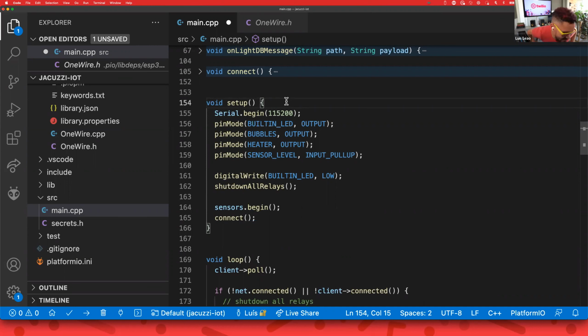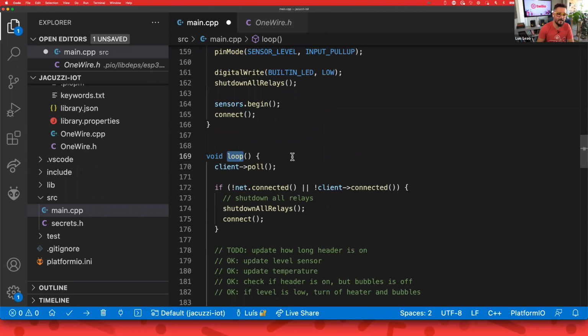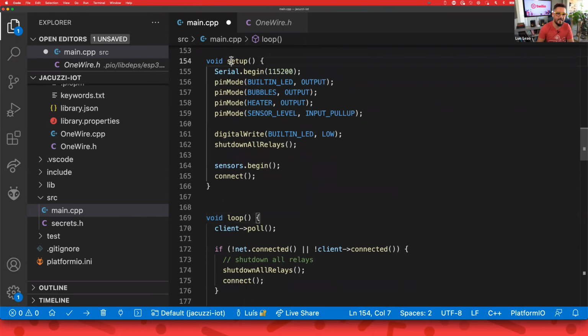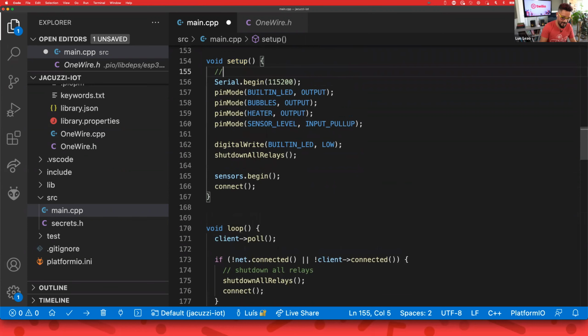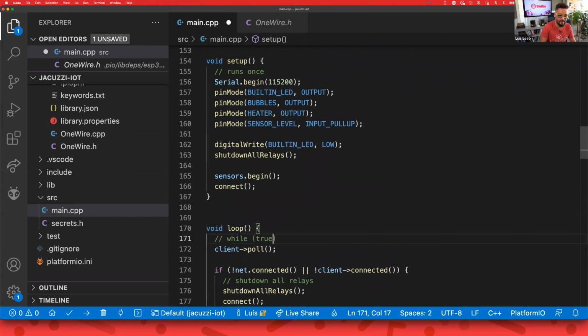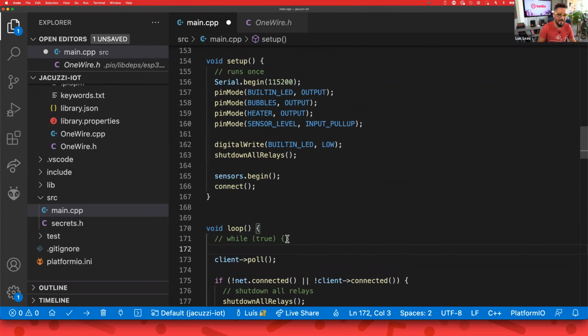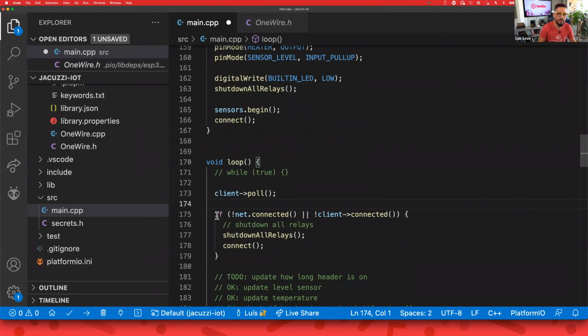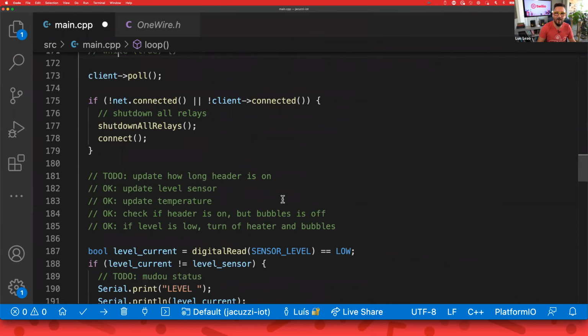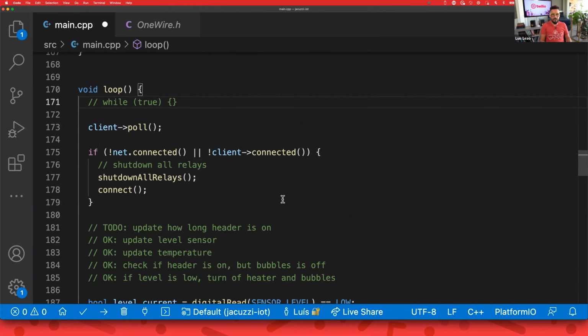So if you're a developer, you might be asking why. Is it okay to have a while true in your firmware? Actually, it is. The point is, we have this setup function that runs once, and we have this loop function that is just a while true. So if your code freezes, or if it breaks on one line here, that means your hardware froze. So you need to make sure that all the information or all the actions you are doing on your hardware do not block this loop.